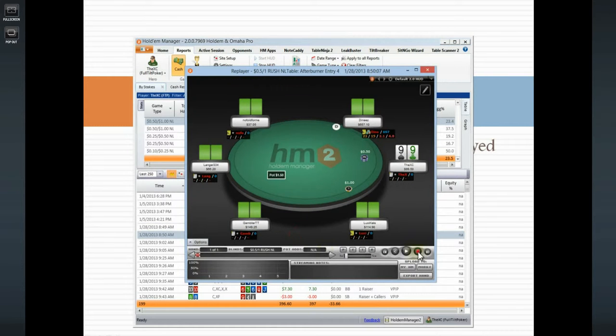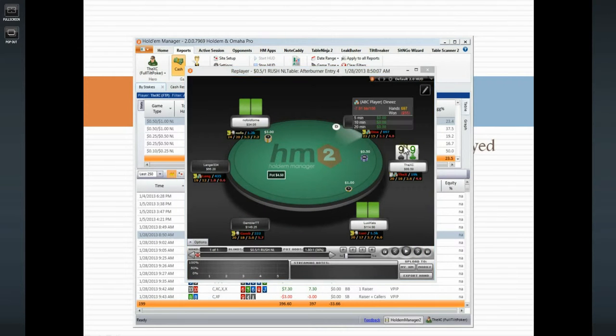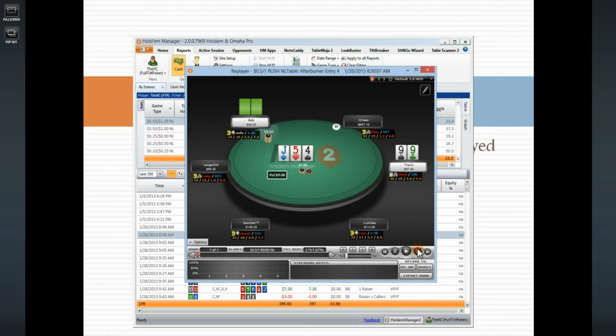Let's take a look at the hand I lost with nines. I think this is another close one and three-betting could be okay here — the guy's playing 24/20. I don't like folding; his stack size is kind of weird. I end up just check-calling the flop, then check-calling the turn. He ended up having king-jack. There's a lot of stuff he can pick up on the turn that I think he'll fire again with, so I expect to have the best hand frequently.